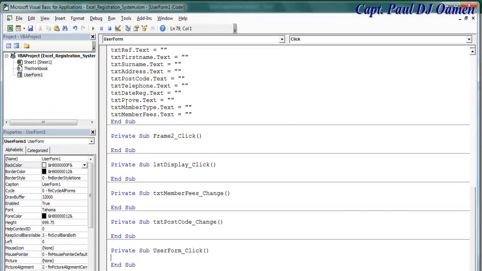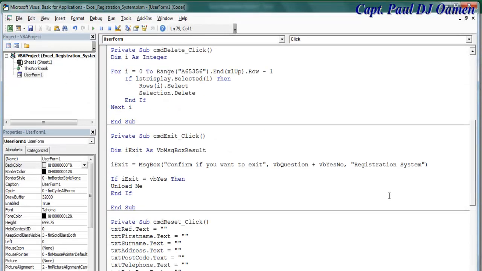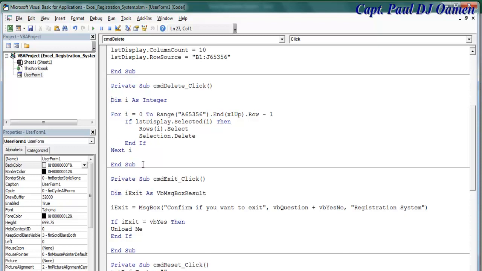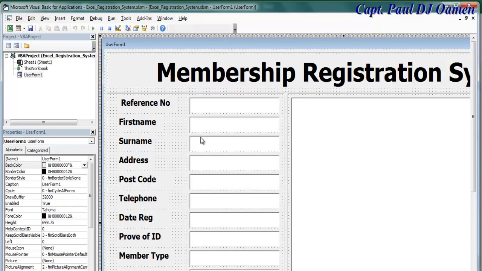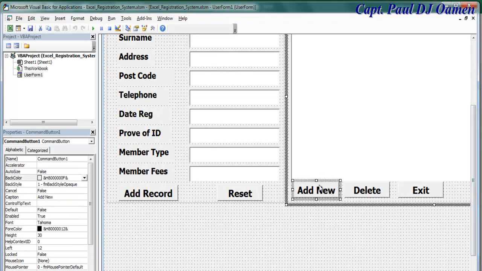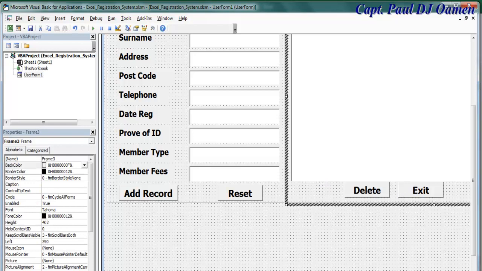So have another look at those lines of code for the delete. There we go. That is nice. Okay, I think we are almost there now. Yeah, as for this very button, this one here, I don't think I'm going to need it. I'm going to delete that.